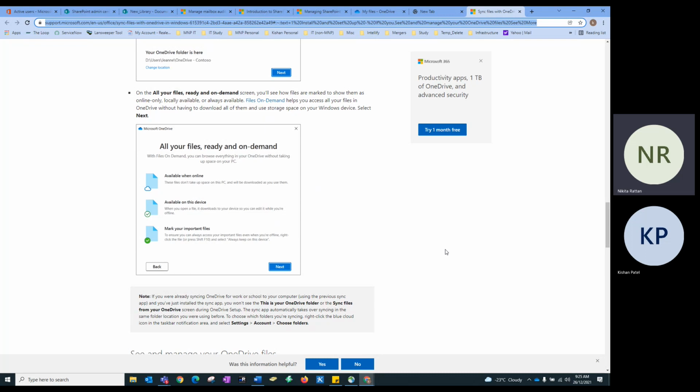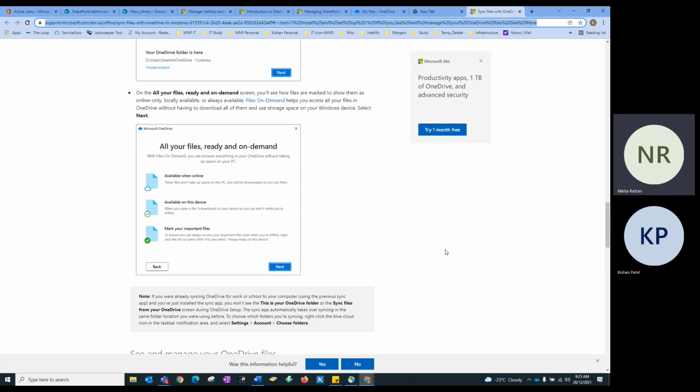If you open your sync client right now, you will also see these three different options. Some files will have the cloud icon, some files will have the green tick, and some files will have the overall green tick option. So these are the three different statuses which the OneDrive sync client will provide us.